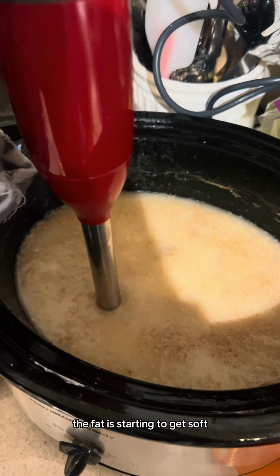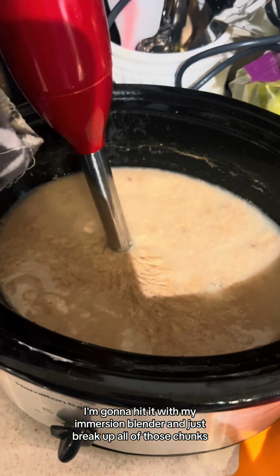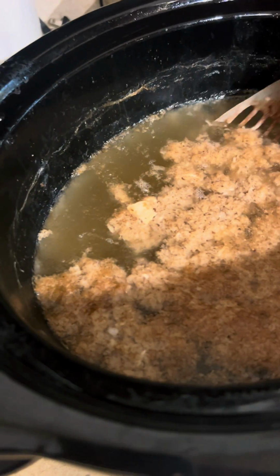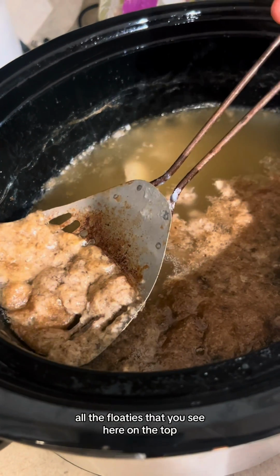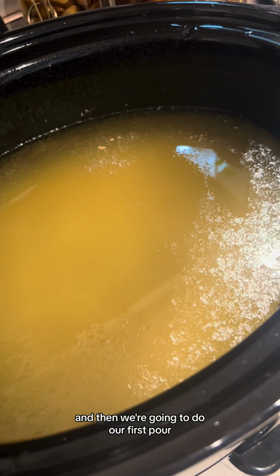As you can see, the fat is starting to get soft, so at that point I'm going to hit it with my immersion blender and just break up all of those chunks. And then I'm just going to let it keep rendering. All the floaties that you see here on the top, well, we're going to scrape those off and just discard them. And then we're going to do our first pour.